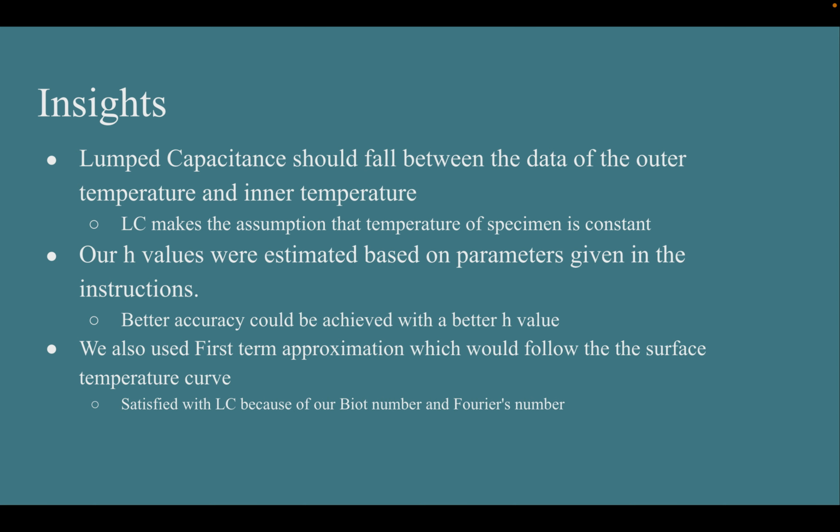To solve this in future experiments, we would use different insulation as well as a better H value, and this would give us better accuracy on the aluminum. And then finally, that last point just notes that we are satisfied with our lumped capacitance because of the Bi numbers and the Fourier numbers. And if those didn't allow, we would do a better job on the first term approximation.